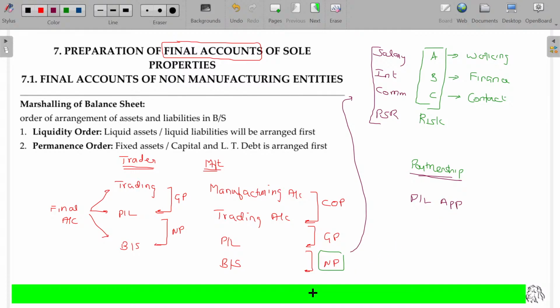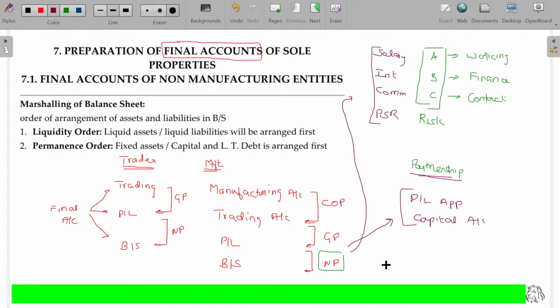After appropriating the profit to the various partners based on their own contributions to the organization, whatever amount is left over is also considered as profit and loss and should be shared. How can we now include that in the capital account? Okay, so salary, interest and commission, and profit distributed as per the profit sharing ratio should be given to them, right? To them only. So that will be separately identified by preparing the capital account. So these two extras will come in case of a partnership after the P&L account, before the balance sheet.